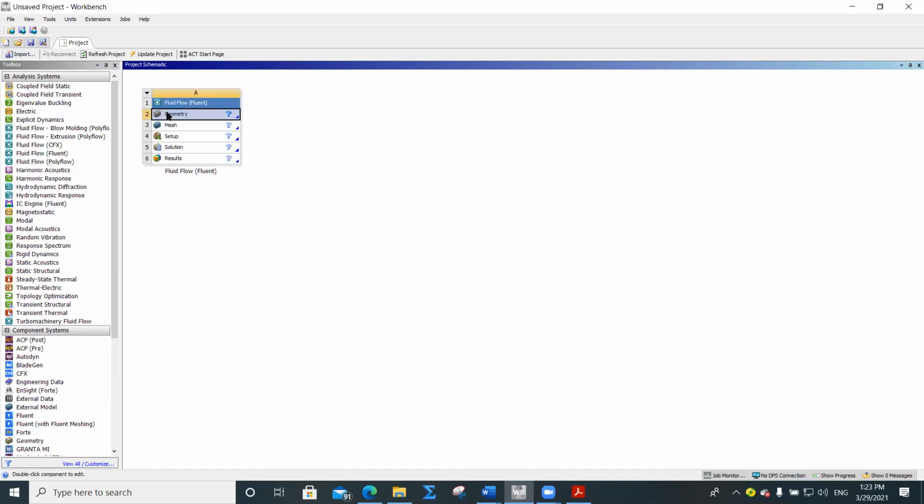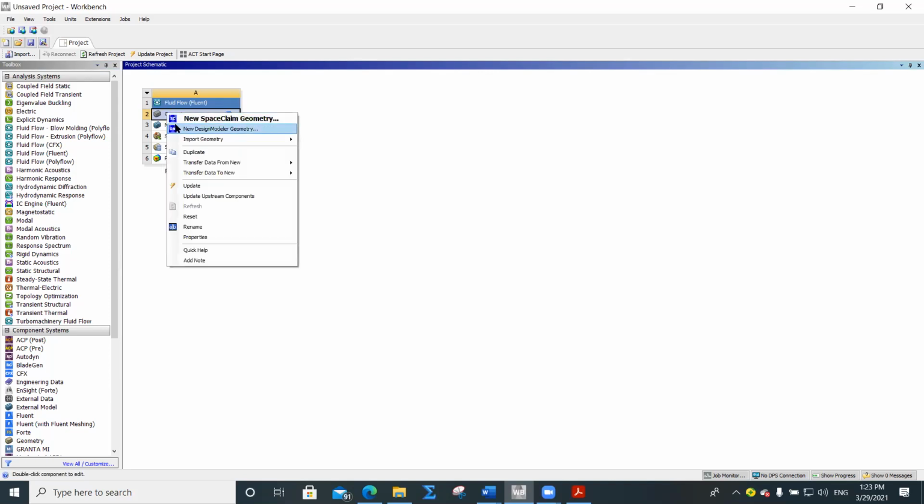Okay. For the geometry, ANSYS has two software, either SpaceClaim or DesignModeler. Actually, SpaceClaim is close to SolidWorks, and DesignModeler is close to CATIA. So if you know SolidWorks, you can use SpaceClaim very easily. And if you know CATIA, you can use DesignModeler very easily. For me personally, I trained myself in DesignModeler more than SpaceClaim. But you can train yourself also in SpaceClaim. So you can use both of them, and they are very easy.